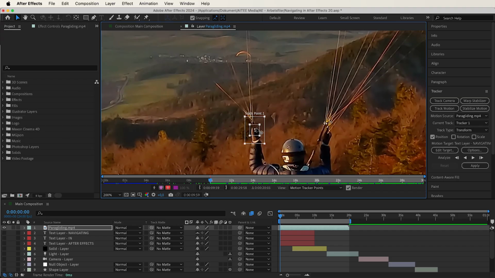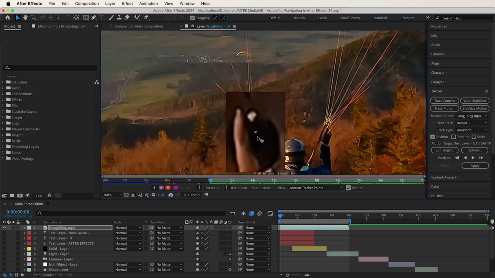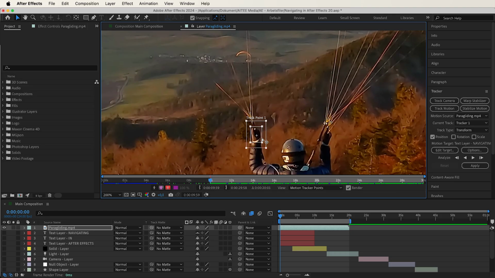The area within the inner box is called the feature region and should be placed over the element or object to be tracked, which is something that needs to be consistent over the whole duration of the footage or the whole tracking time. And same movement here for corners, but pressing inside the box will move everything except for the little plus in the middle. And instead we need to press inside the feature region for that one. And that little plus is named the attach point, which is the center point that you want to connect or hook the object or feature to when you're doing the track motion.